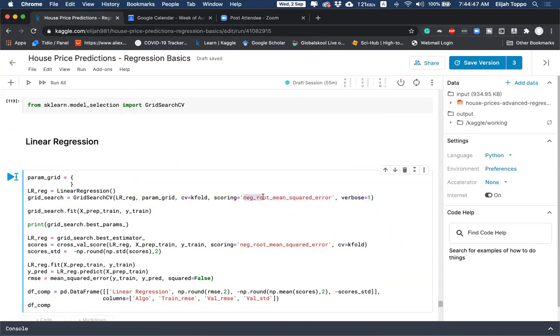The negative here just allows grid search to maximize the evaluation metric. Otherwise, if we take error, the idea would be to minimize the error and not maximize the score. So just so that everything is uniform, we will change the metric to the negative of mean squared error.